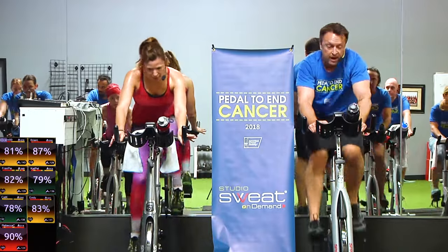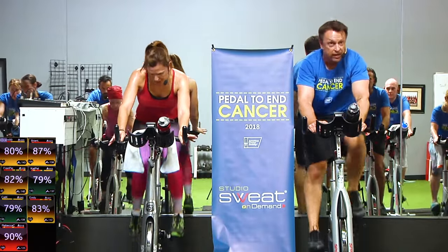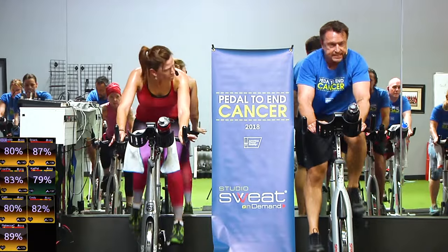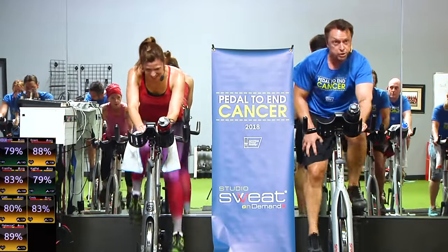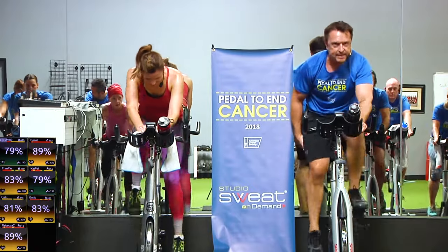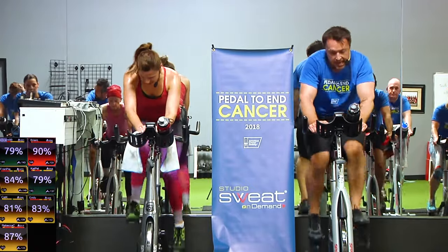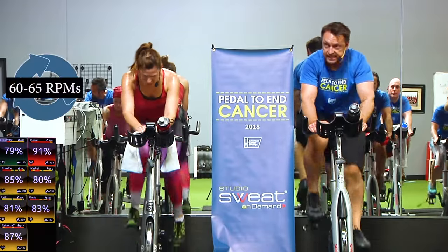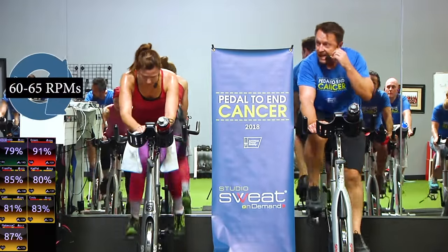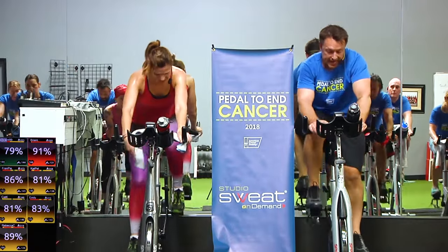Find your tempo and try not to let go of it. That's the key to this drill. You add gear, you dig deep, use that full pedal stroke. I know these are strong, don't forget about the hammies and the glutes. Look at your cadence, you should be in the low 60s. Add some gear. Three, two, add gear three.